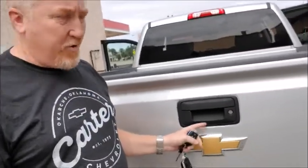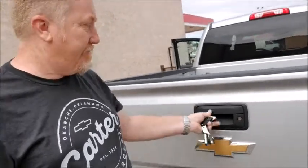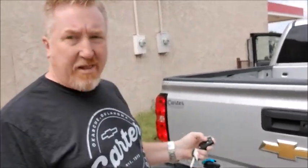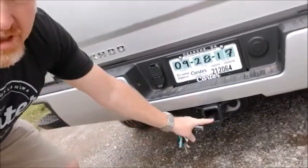Back here on your tailgate — your tailgate does lock with your cabin keys. Right here is your backup camera, and there's a manual lock. But just by pushing the lock key, you'll lock this tailgate. Lock it, unlock it, it comes down with the anti-slam feature so it doesn't just slam down — it's got a damper in it to let it down easy. You want to keep that locked. In Oklahoma City the backup camera makes these tailgates worth about $2,000 on the black market — they were stealing them for a while. On your trailer tow package, of course, there's a 2-inch receiver hitch here.